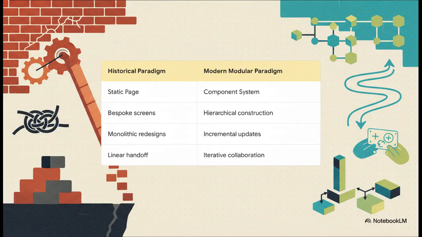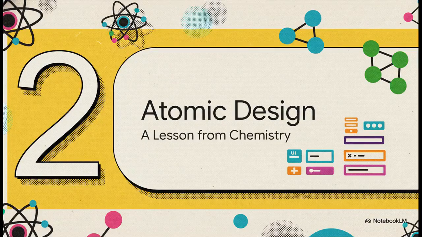This table really just lays it all out, doesn't it? I mean, look at that output row. We're moving away from these terrifying, high-risk, all-or-nothing redesigns, the kind where one big launch can either save the company or sink it, and we're moving into a world of low-risk, small, incremental updates. And check out the workflow change. From that classic linear, throw-it-over-the-wall handoff between design and dev to real, actual iterative collaboration. This is huge. It's not just a tweak to the process, it's a massive cultural and operational shift for how teams build products.